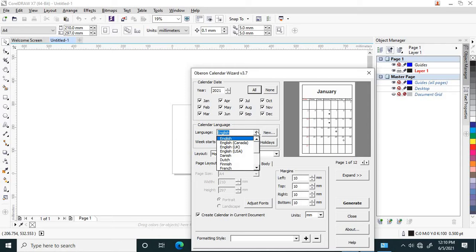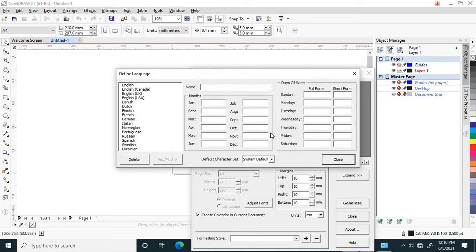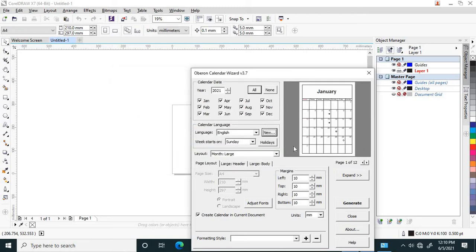We are choosing international language English. Here the week starts on Sunday. If you want to start from Sunday, you can give Sunday, or otherwise Monday also.